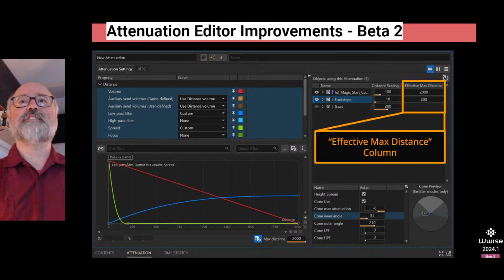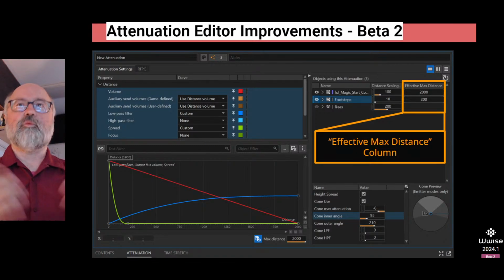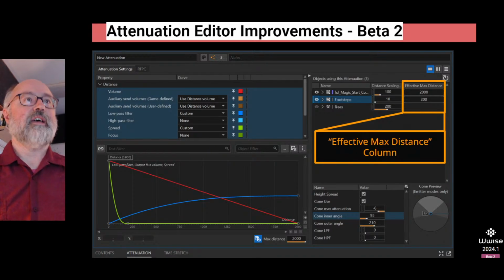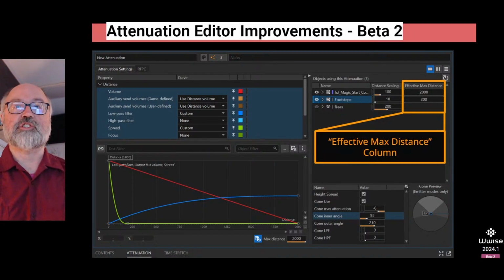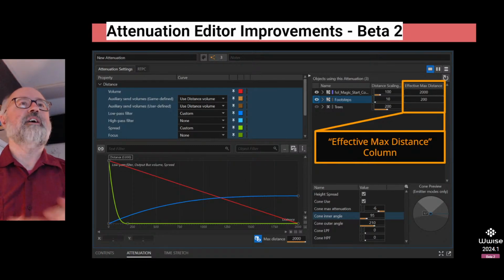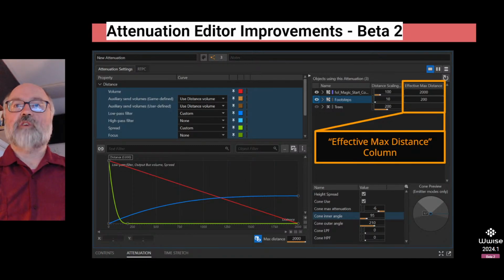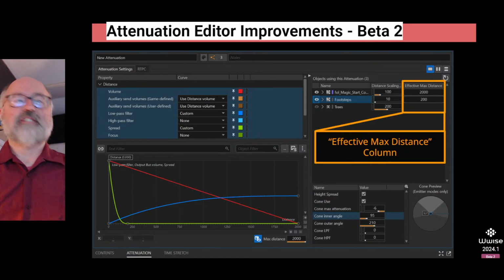While that distance scaling is a percentage, we wanted to do the math for you to give you an idea of what that max distance would be when you scaled the sound that is subscribed to an attenuation.